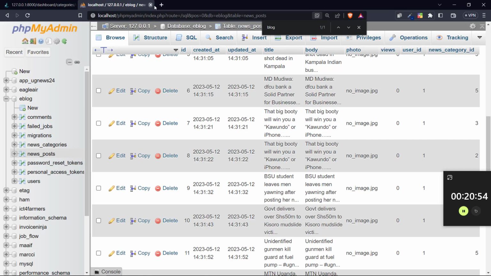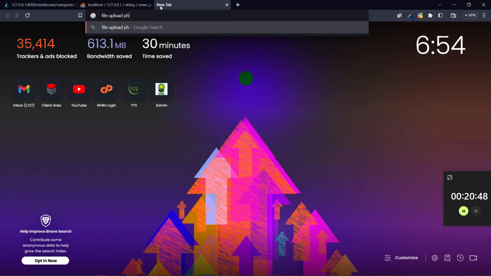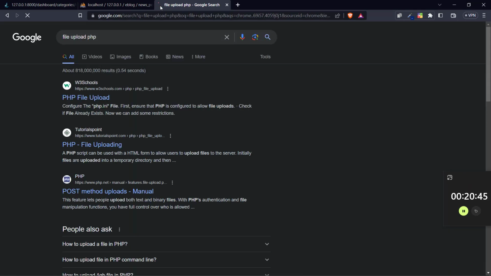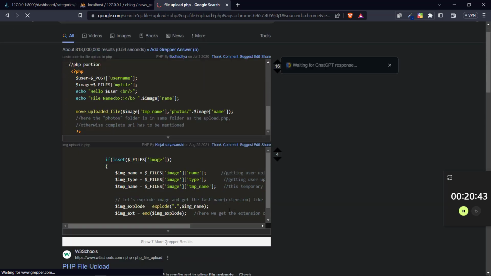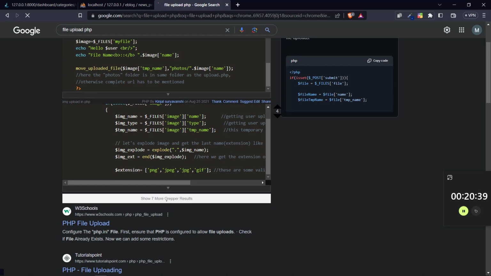To upload a file in PHP, you can simply search for file upload PHP. There are so many steps, and these are the simple ones that you can use.